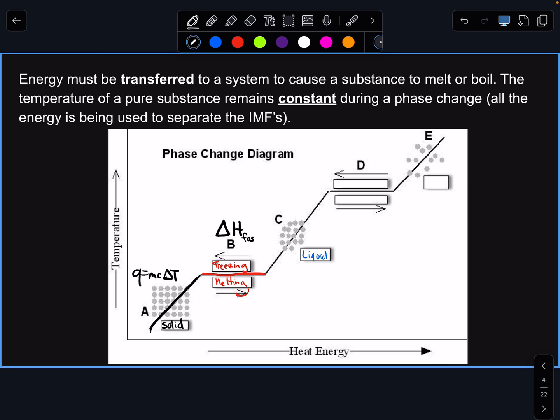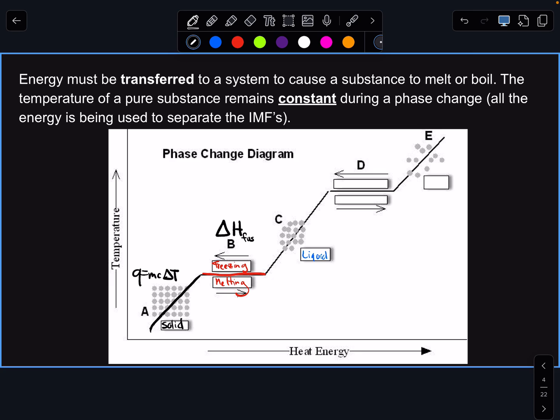I kind of know why they picked that word, but it would have been nice if they just picked an easier word, because fusion has multiple meanings. You can think of fusion as coming together, but it also applies to coming apart, just with a sign change. Let's see, how does it directly relate to that delta H?